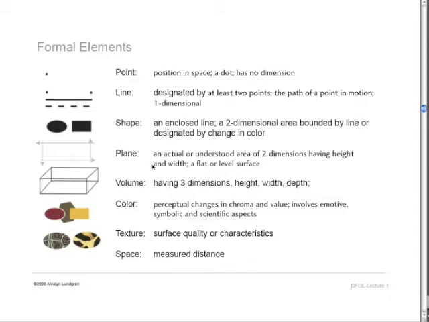Color is change in lightness or darkness, or change in chroma. So we see the yellow and the green and the red here. Color is an element of design that is complex enough to have its own course. So you get to take color theory because it is that big a deal. There are emotive psychological effects. We use color to symbolize certain things.